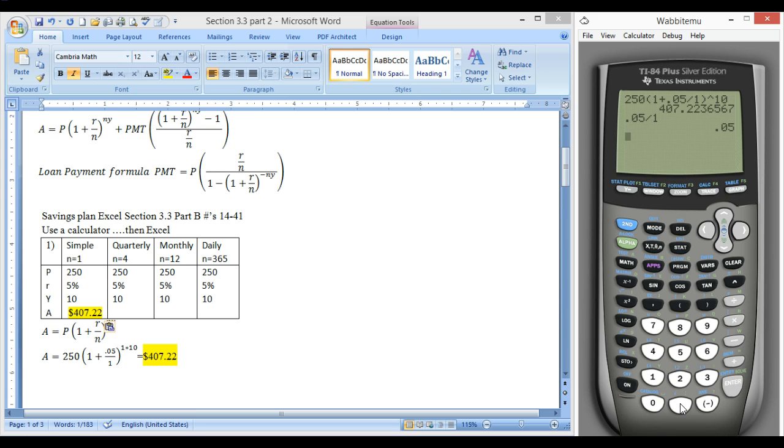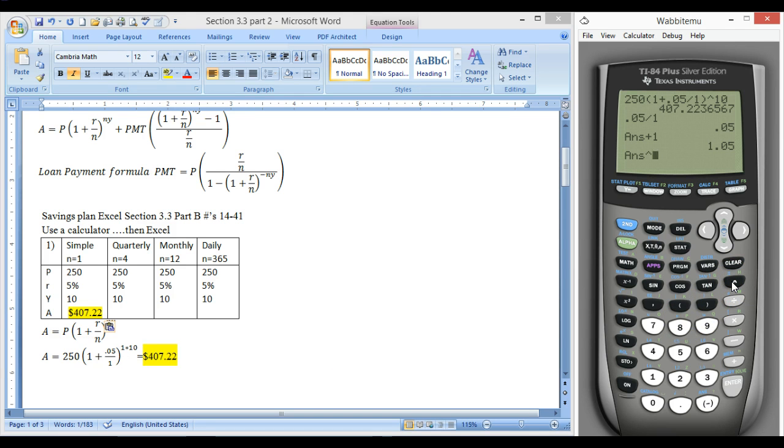Your screen, because you just have a scientific, will only show 0.05. Now you need to add 1 to finish up the parentheses. Press enter. Okay, so that's finished the parentheses. Now I have a couple more operations. I have multiplication and exponent. So after parentheses comes exponent. So I need to raise this to 10. In my case, I'm going to use this.